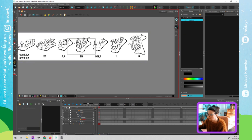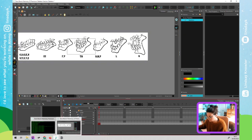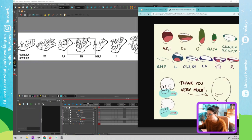All right, we talked about the E, the F, and the V. This one looks really good. You really have that bite down pretty well. So that's really good. We'll have to figure out how to do these lines, but I think it's going to work. The TH you have right here, the th's. The MBP, you got this right here, also excellent. The L, you've got, it's disgusting, it's so great.